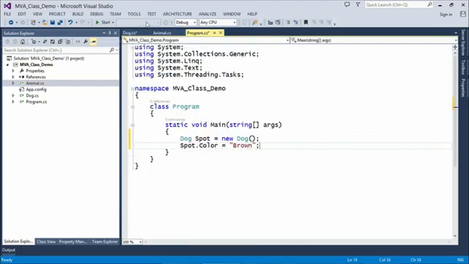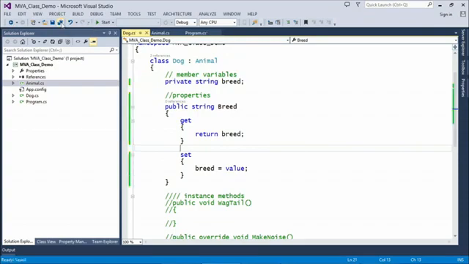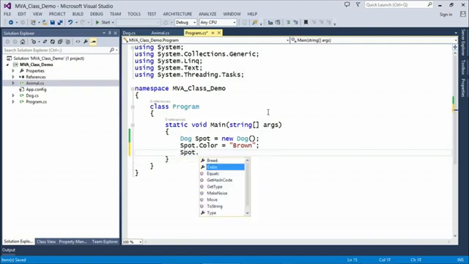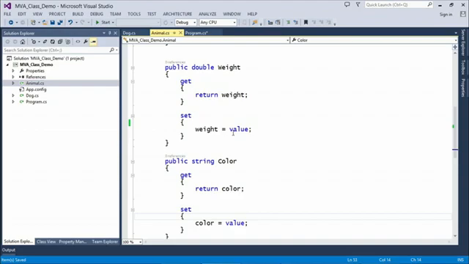And if we come back, actually it's a good idea to quickly save so that the program knows about the changes. If I come back and I say spot dot, notice that I have now added breed. It wasn't there before, and breed is there now. So I've now actually changed the attributes of my Dog class to be different from the Animal class.